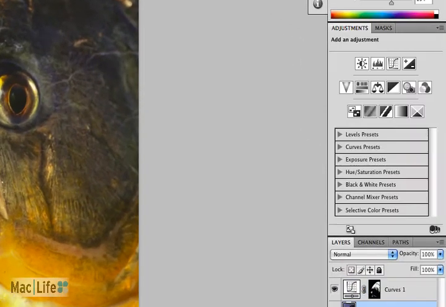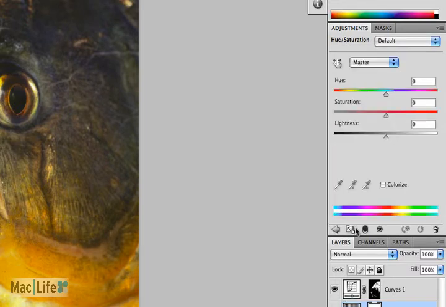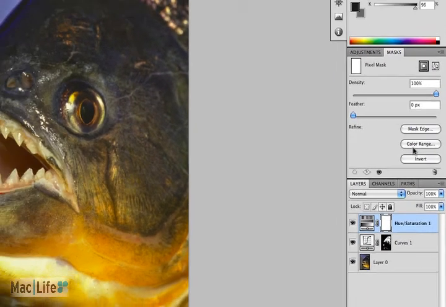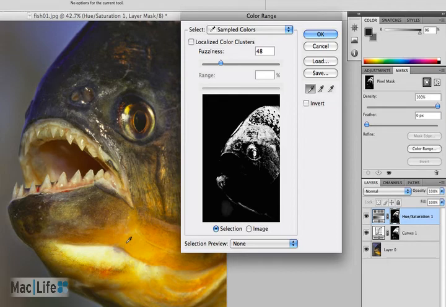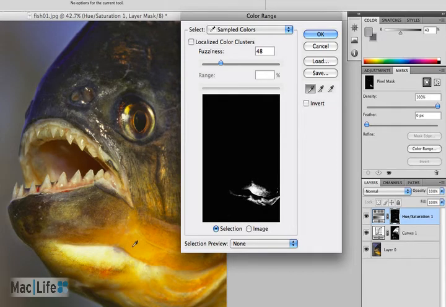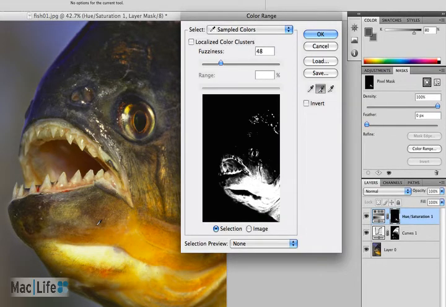I'm going to go ahead and choose my hue saturation command, one that I would normally use to change the colors of something. This makes a new hue saturation control. I'm going to drag it to the top. What I'm going to do here is use the masks pane, open up color range, and change the color just of the underside of the piranha's head. In fact, I'll start here. I'll click on my add colors to the color range and drag outwards. This is getting a bunch of the other yellow tonality that's in the piranha's face over here in its mouth.